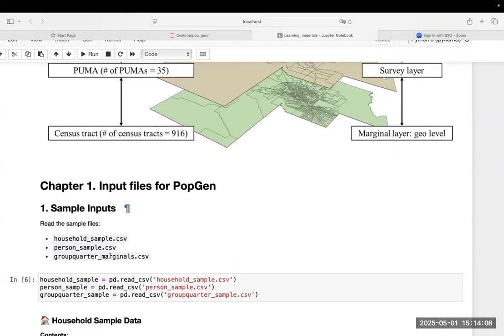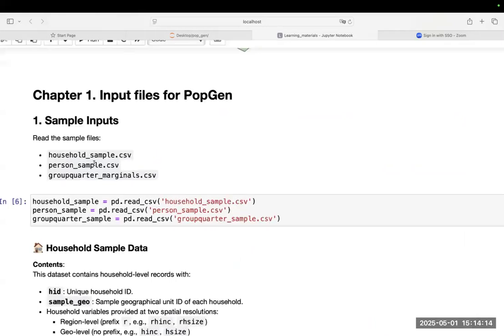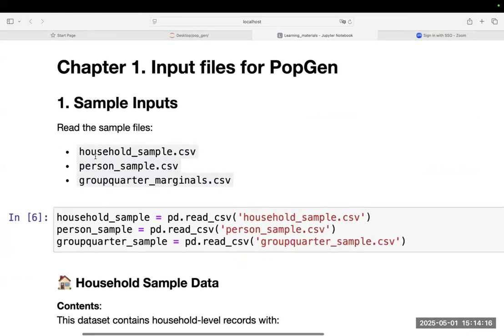So let's go to the sample input files. In our data sets, we're going to have 3 files: the household sample file, the person sample file, and the group quarter sample file. This kind of survey is a household survey, where they survey each household, and the person sample surveys the people within that household.